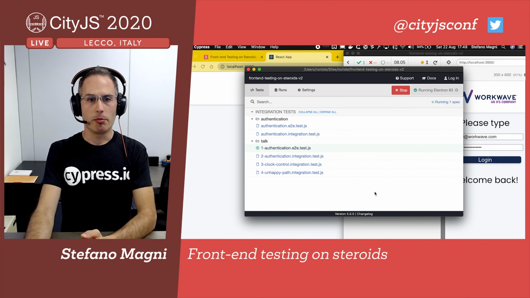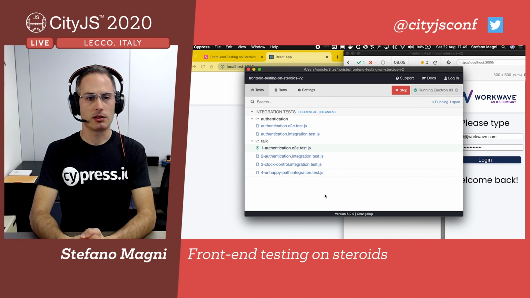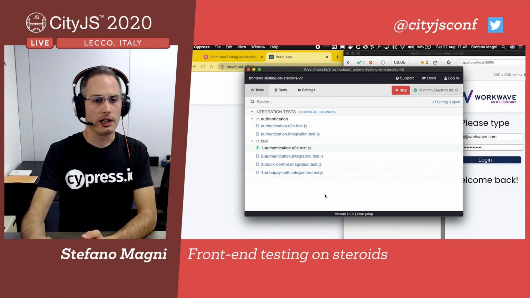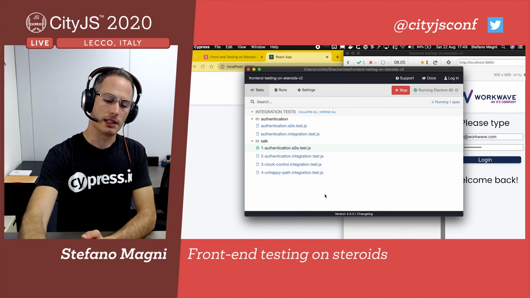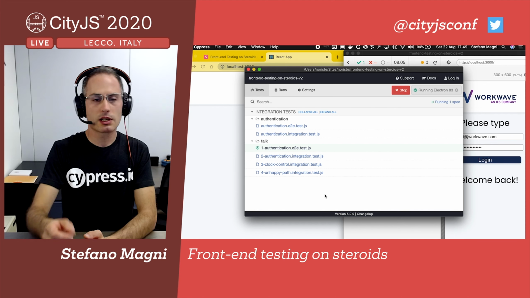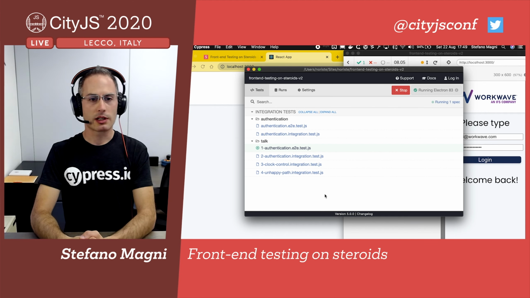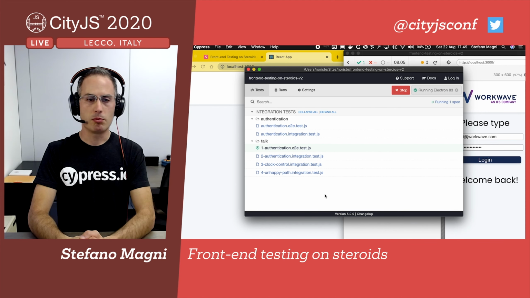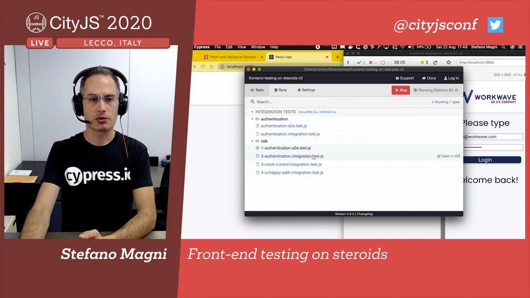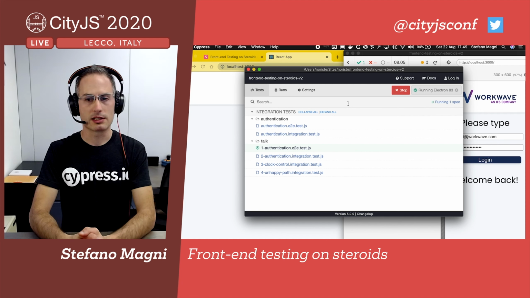And this is the main UI of Cypress where you find all the tests of the project. And here you can find the tests that I prepared for the talk. But if you are interested in deepening the topic, please check out the first two tests that have a lot of comments for every single step.